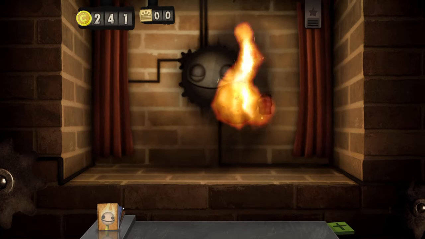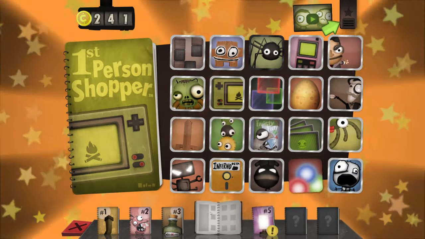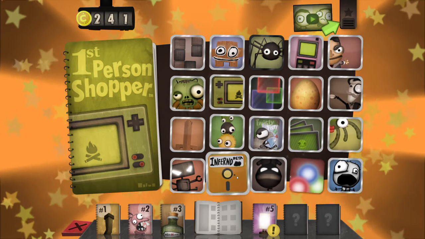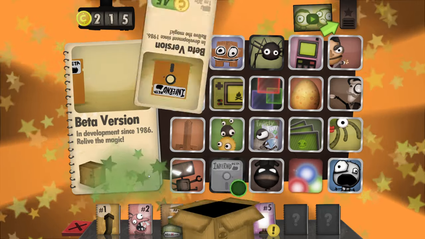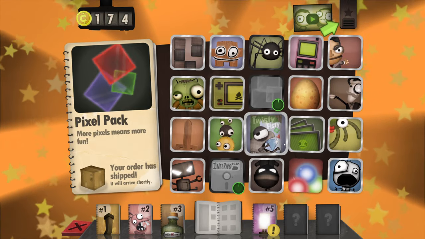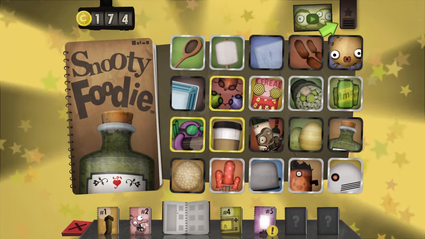Let's see what we can do. I've got this new one now. Need quite a few left. Okay, let's see. Pixelated combo or something. It's an old game, could have been pixelated. Now we've got pixel pack. I've got this zombie for zombie garden. I've got nothing for garden. Do we have anything for garden?